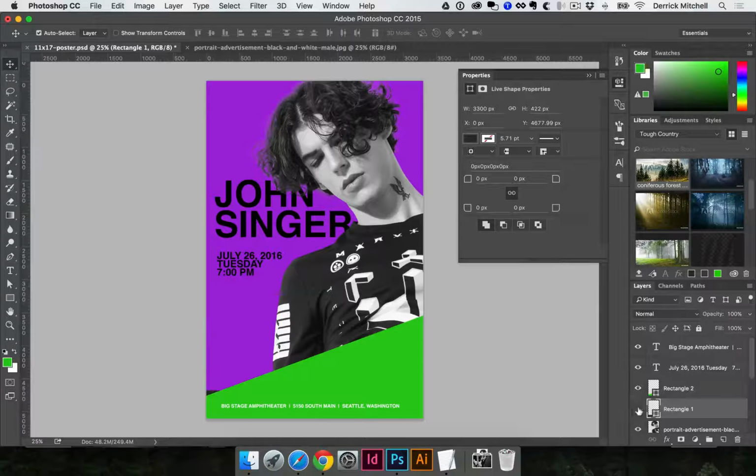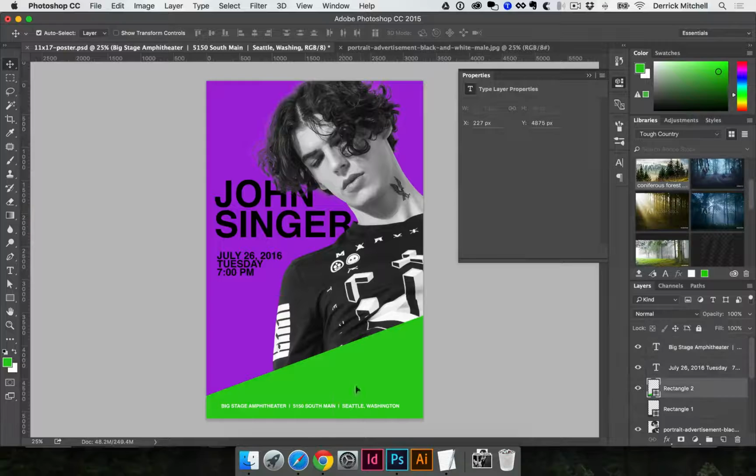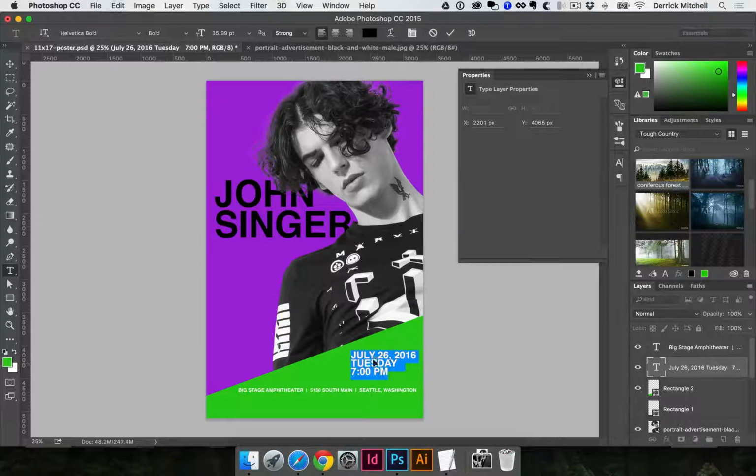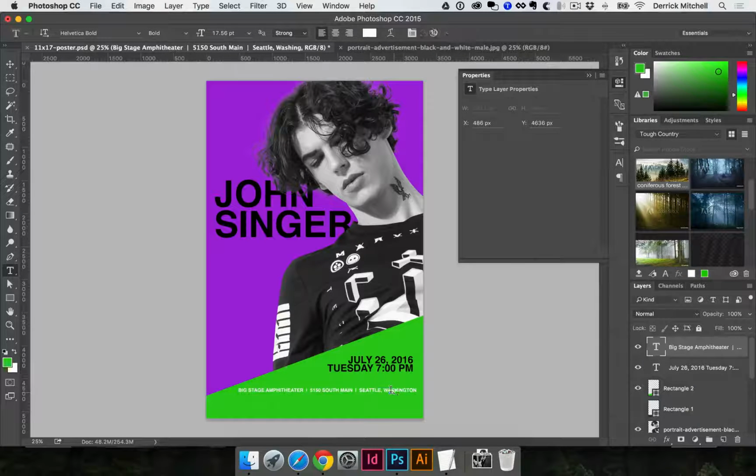I'll turn off that other layer. And so here's another thing we could do. We could stack the text over here. And we could bring this information down here. I'll highlight it all and I'll align it to the right. And I don't like this angle against this angle, so maybe what I'll do is I'll bring the time up on this line. Okay, and now this angle and this angle match, and that's starting to feel pretty good. And then we can do the same thing to this text here.